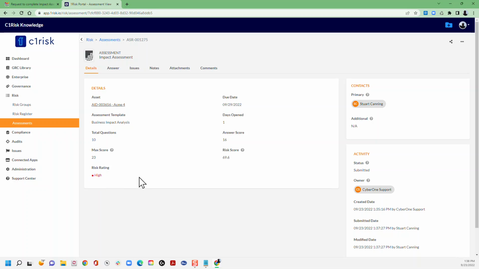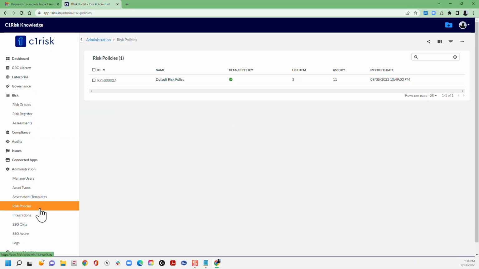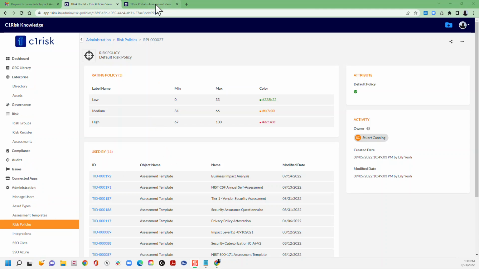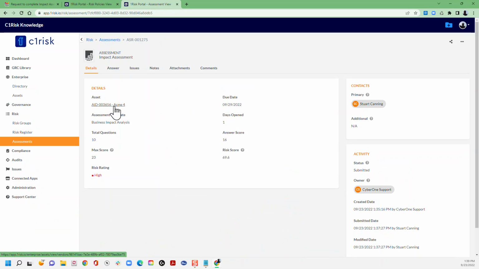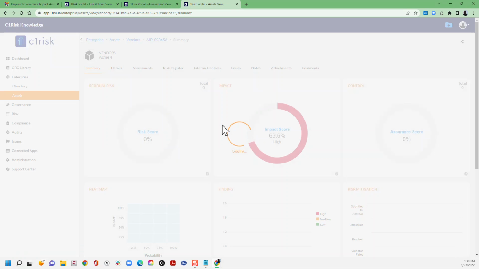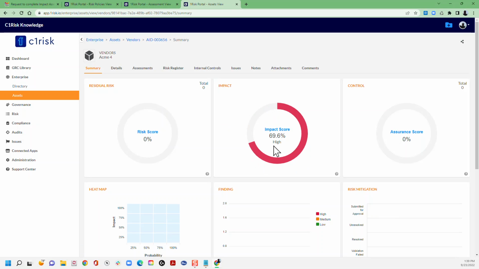Now, this risk rating is based upon your own policies, and these policies can be added into your platform by simply coming to the administration tab and then adding these risk policies here. We show you that in a separate training too. So then coming back, now we can click into our vendor record. And we can see from that summary that now we've got an impact score for our vendor. So we know this vendor is going to have high impact on our organization. And now what we want to do then is base the security review on that, so we can start building out the full risk profile for this vendor.